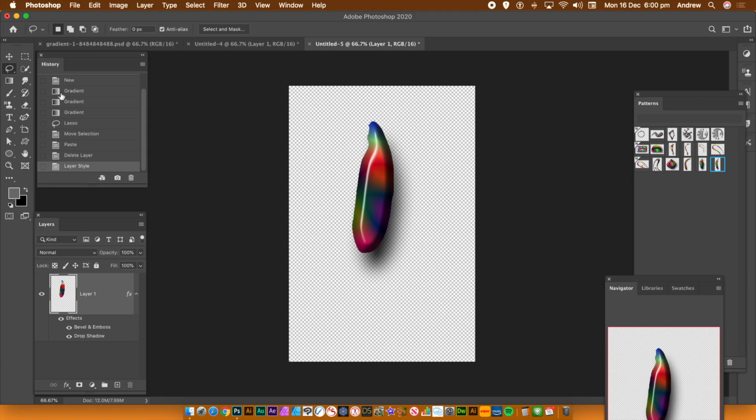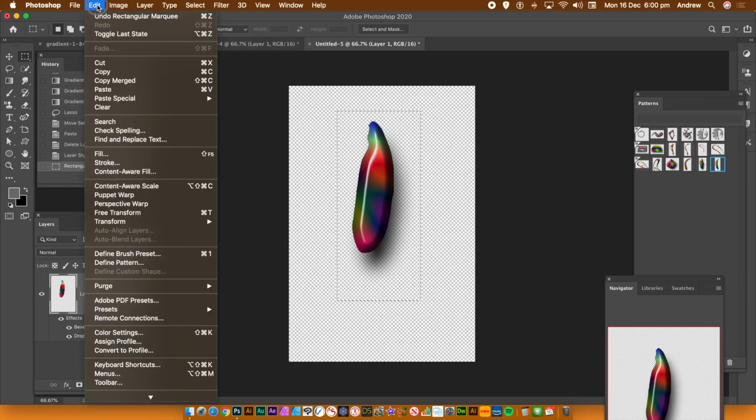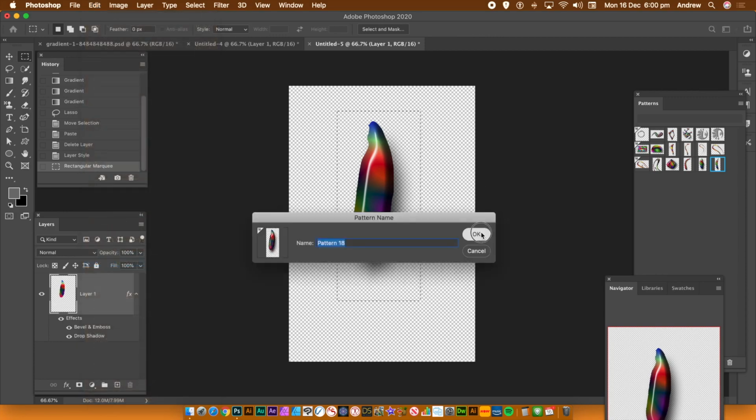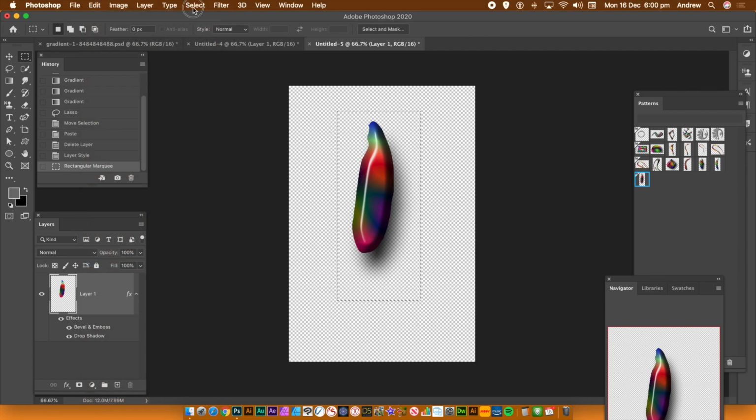But you've got your design there. And you of course can create all kinds of source designs. And I'm just going to select that. What you need to do, just select it using the rectangular marquee tool and Edit and Define Pattern. Click OK. But I'm not going to use that one.